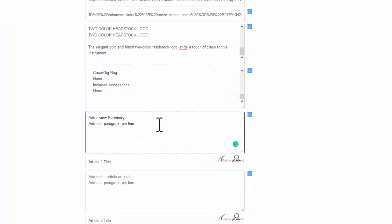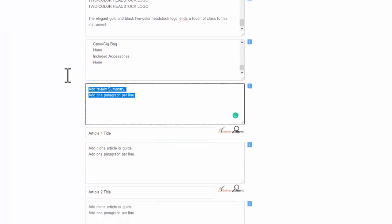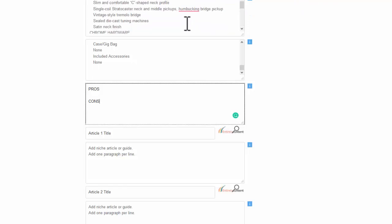Okay, we've now got a review summary to go in here. Now what I suggest you just do in here is add in something like pros and cons, but you can literally do whatever you like. As I said, you'd have been through the reviews, you've looked at some of the stuff, you've read through the specs, you'll be able to tell what the pros and cons are.